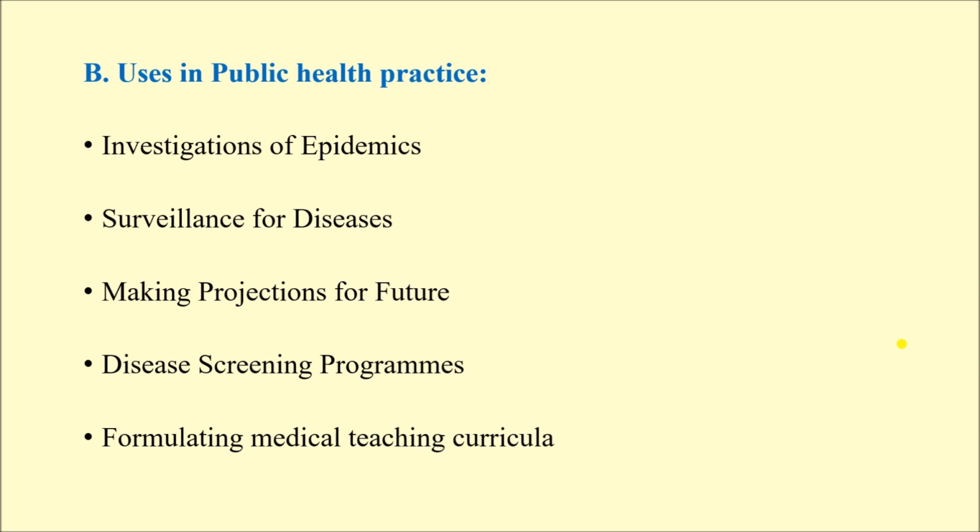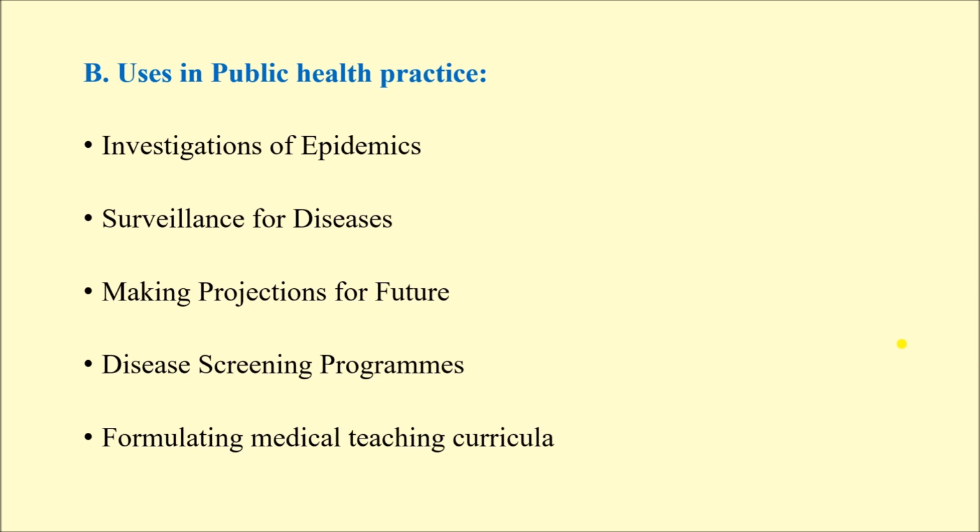Now, coming to uses in public health practices. First one is investigation of epidemics. So, if you suddenly find out that a large number of cases of a particular disease are appearing in a geographical area, then we have to find out whether this is an epidemic or outbreak of a disease. Now, these two terminologies are different, but today we are not going to discuss epidemics and outbreak, we will discuss them in future. So, anyway, let us assume that there is an epidemic of a disease. So, we have to find out the reasons behind the epidemic and also to try to control the situation, and epidemiology will help us with that.